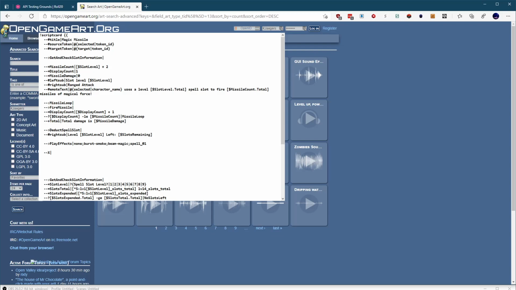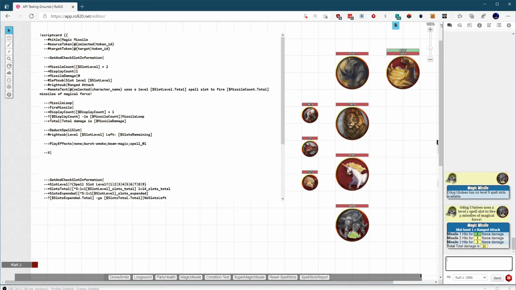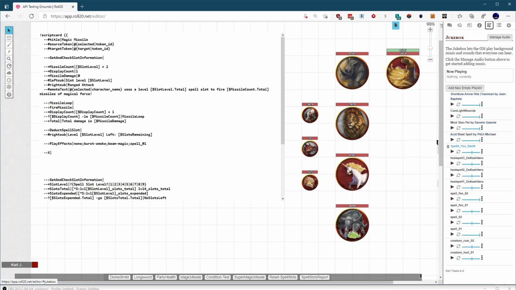And for the purposes of this demonstration script, I've gone out and I've grabbed a couple of CC0, which is essentially public domain sounds that folks have uploaded to this site. Highly recommend opengameart.org. It's a really cool site. So back here, I'll go to my sounds tab, and I've added a bunch of stuff here. And here is that Spell 01 effect that I've uploaded, and I'll just play it real quick. All right, so just a little impact sound.